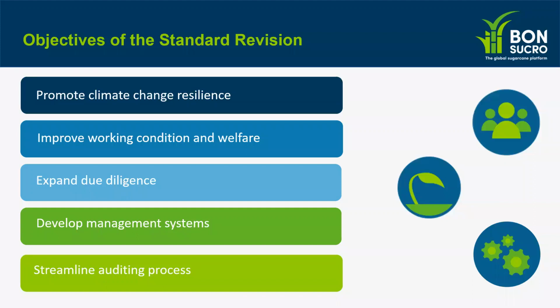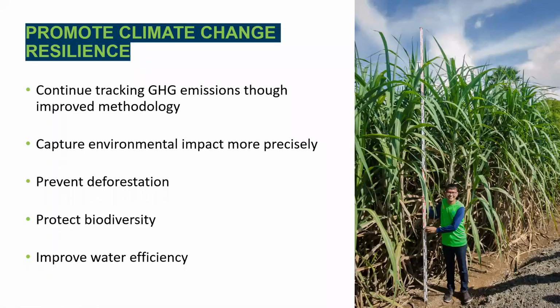Develop management systems. As I mentioned, the metric, science-based nature of the standard remains, but also we want to develop more continuous improvement. And then streamlining the audit process, so ensuring that the audit is efficient and effective, and that it creates value to those that are being audited as well. So we're going to go into those topic areas in a bit more detail.